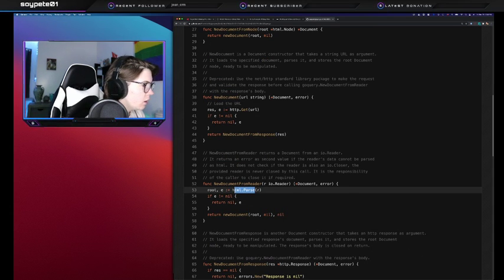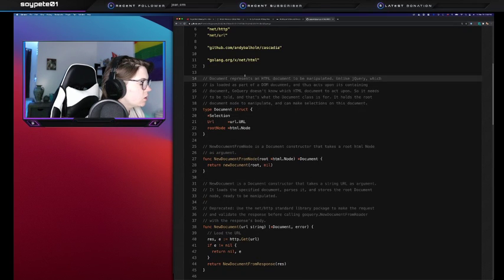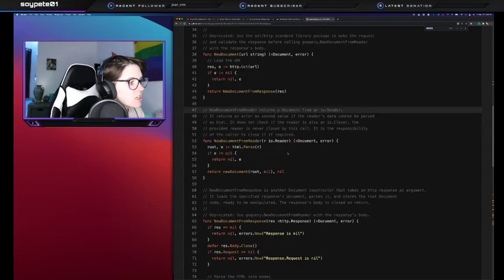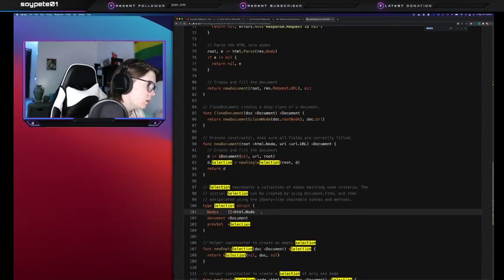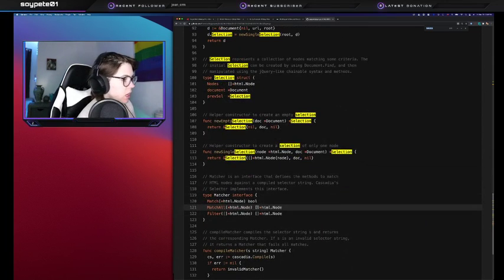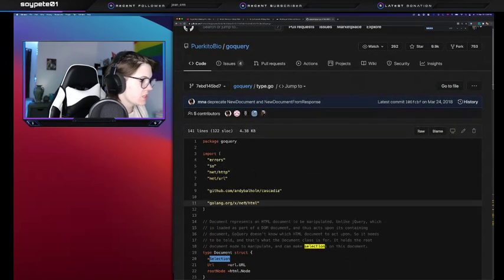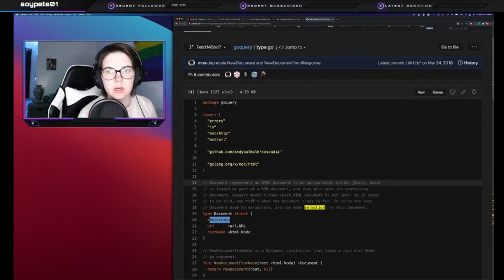What does that do? And it creates a new document? What's a new document? A document is a selection, struct, and node. What's a selection? I just think it's not nesting deep enough for what I need. I don't think it's going far enough into the children. Right? Like, my result is, but I don't think this is.